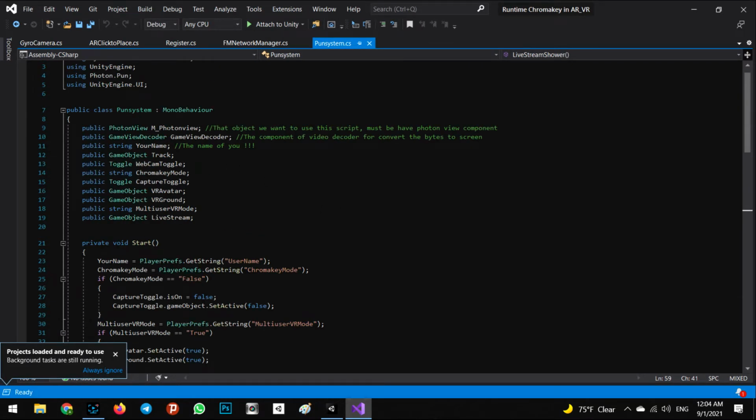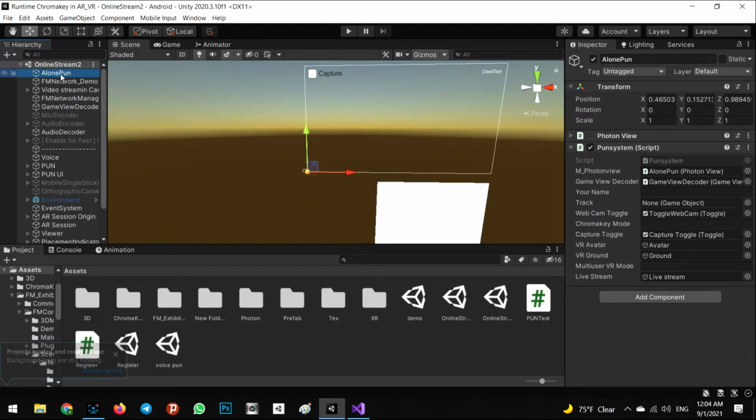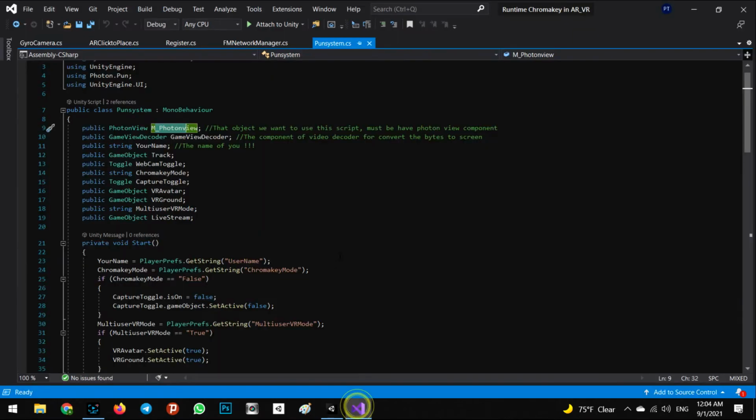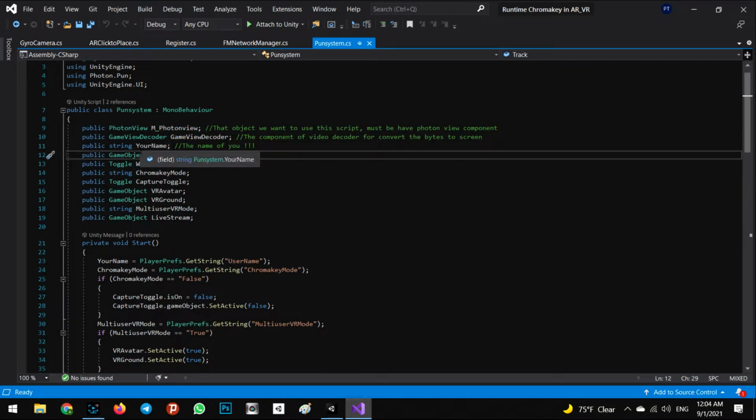Okay, as you can see, it has a Photon View for each side. For example, in alone pawn, it has Photon View in here. Okay, and in game view decoder and your name, I will explain the steps of this one and other parameters.